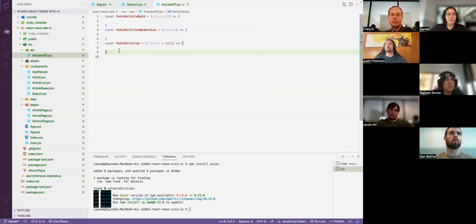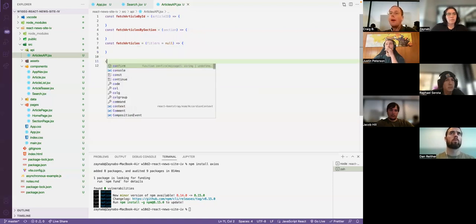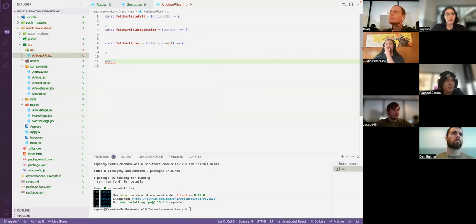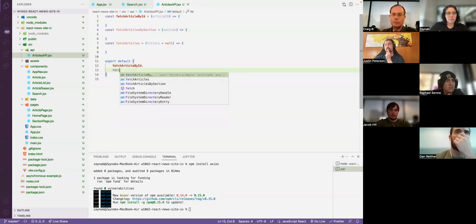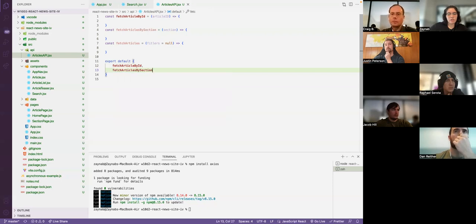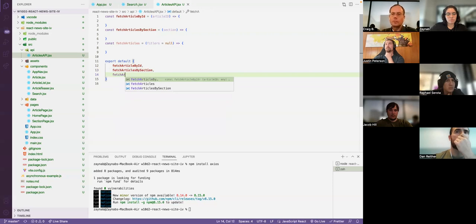Similar to what we've seen before, when we want to export a component, we can also export these functions. So export default, and then curly braces will allow you to put all of these in here. I could just start typing fetchArticleByID, fetchArticlesBySection, and also fetchArticles.